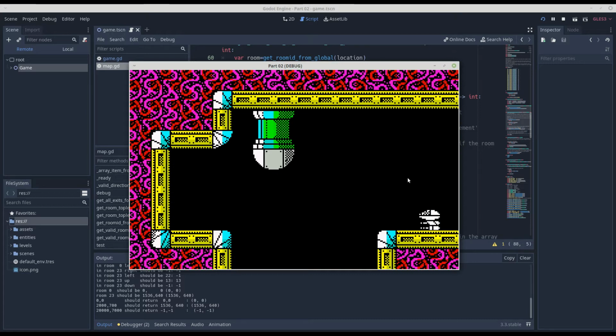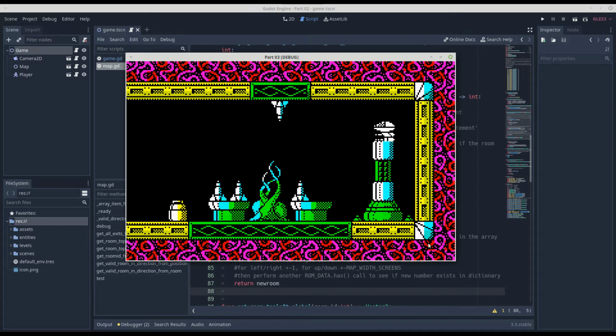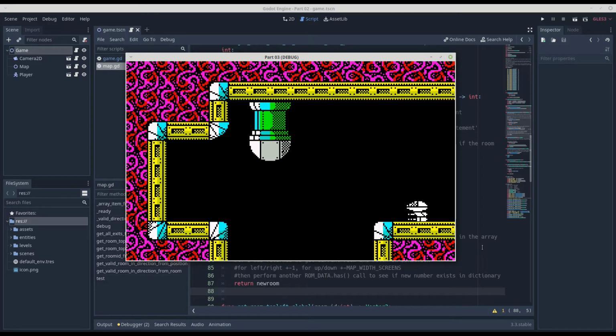So in this version what we will be doing is linking the player controller to the map, so that when we reach the edges of a screen we can navigate automatically out, and of course we will be blocking exits to rooms that are not allowed. In doing so we will be learning about resource sharing, Area2Ds and StaticBody2Ds.